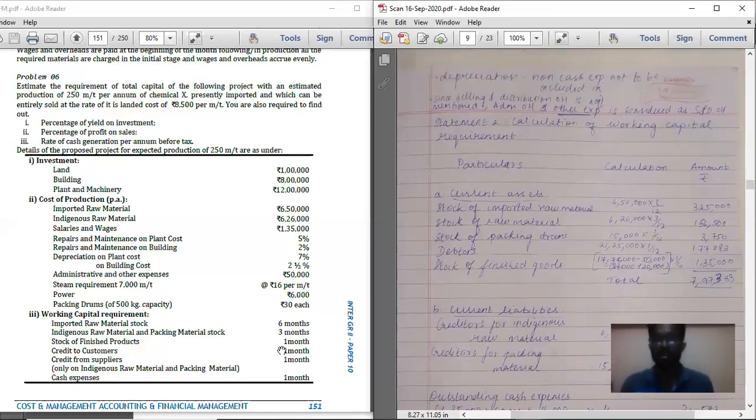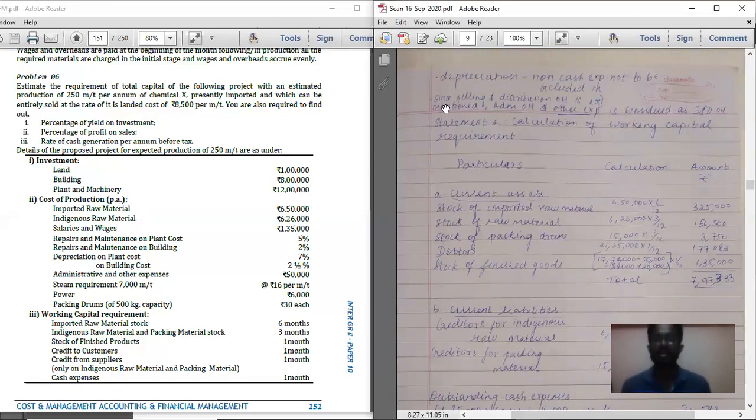So here, they have excluded and written an assumption, but you should not write it here. You should write it separately below, giving some space for working notes and assumptions. So why has depreciation not been included? Depreciation has not been included because non-cash expenses are not to be included. Since selling and distribution overheads is not mentioned, administrative overheads and other expenses is considered as selling and distribution overheads. This is also an assumption.